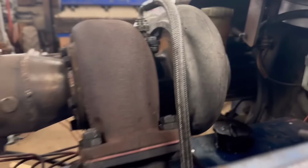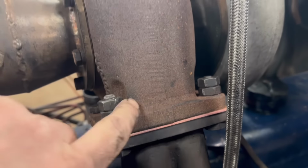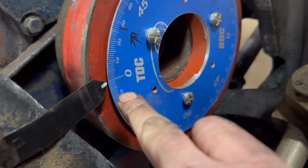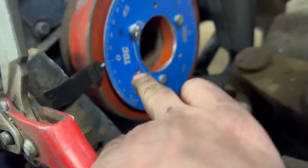So I've got the turbo on now. Got a copper gasket between the manifold and the turbo, and I've got this little exhaust on. The other exhaust is on the bonnet, so when you shut the bonnet, it goes over the top of that, so you don't have to take the exhaust off every time you open the bonnet. And I've put this side panel on just to stop this bulkhead wobbling about. And then I've just made this little pointer to go on there for the timing, so hopefully I should be able to see where my timing is.